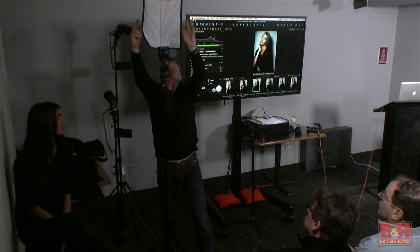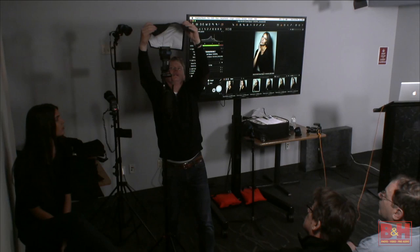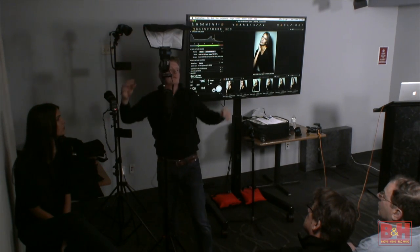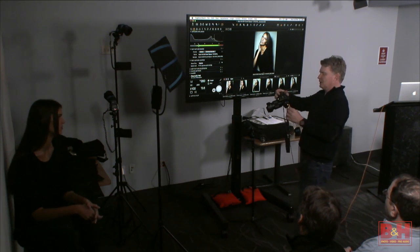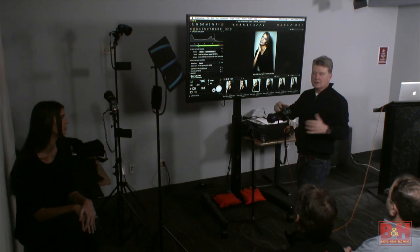This lighting system is really unique in that it really mimics a beauty dish. So we'll shoot this look one last time. And we'll shoot it beauty dish style. Okay, everything's the same. All we did was change the modifier from the strip to the dish.